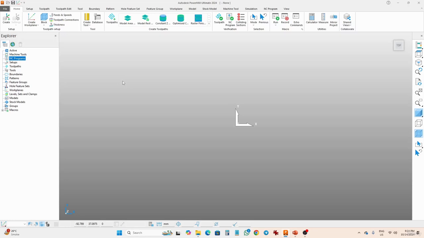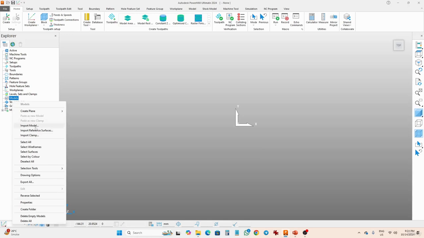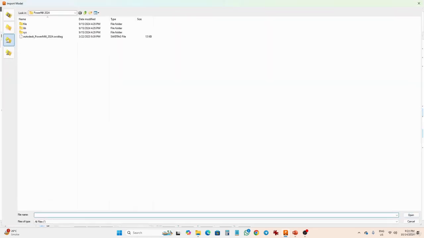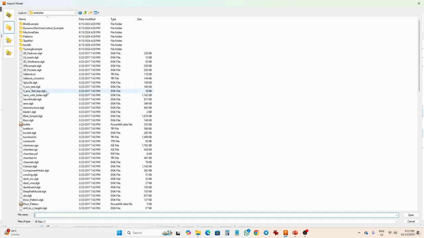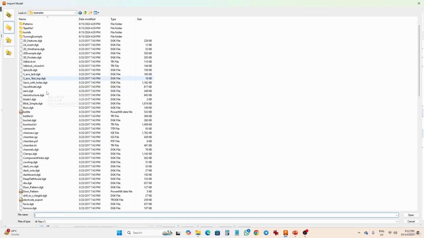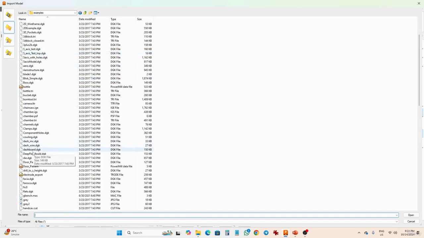So let's do this. First of all, I'm going to create a part, so let's import a part. Here we have the examples. I'll use the die.djk file. Open it.